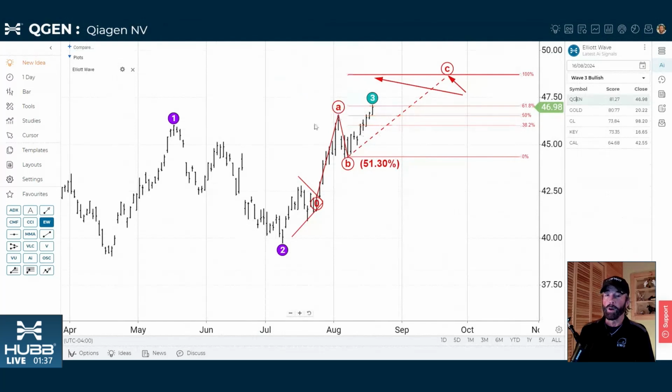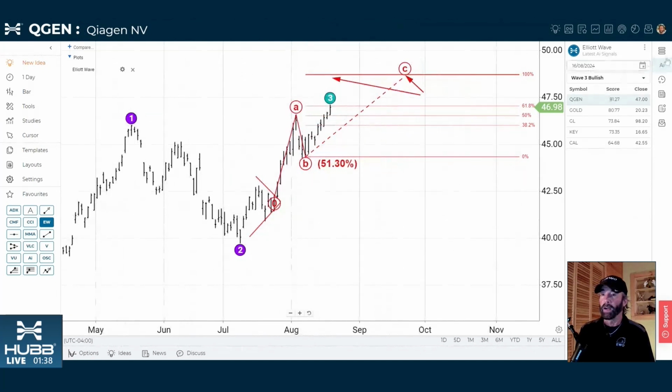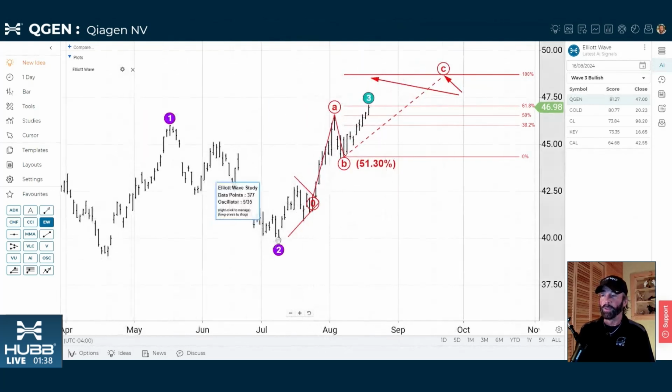So if we were able to walk back, which by the way is coming too, if you like that walk back feature that was on the legacy software, that will be included in this version as well. And if we were able to walk back a day, I think you'd see that Elliott Wave pattern disappeared. So it's just the appearance that the wave 3 has been underway, but I can tell you that the algorithm in the AI signals looks at it the first day the algorithm has labeled it a 3. I hope that makes sense. I hope that's understood. So it hasn't been that this wave 3 has been going for a long time.